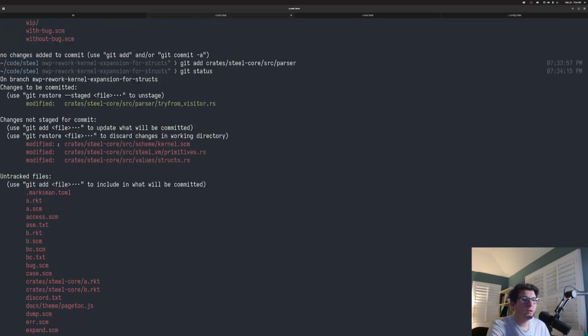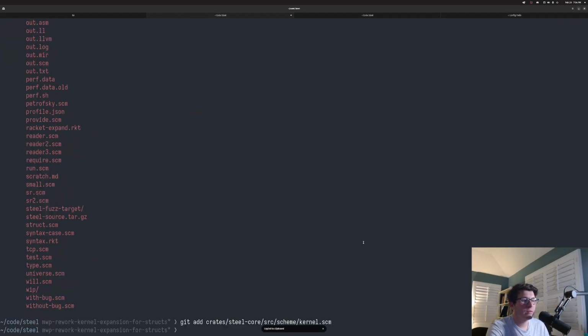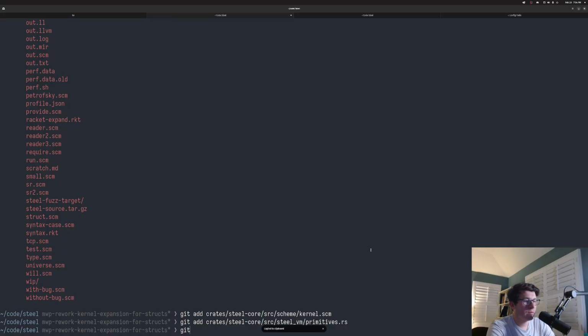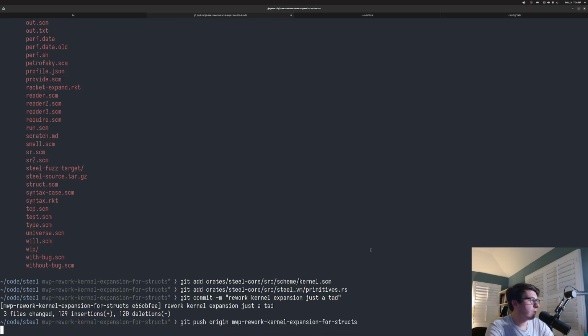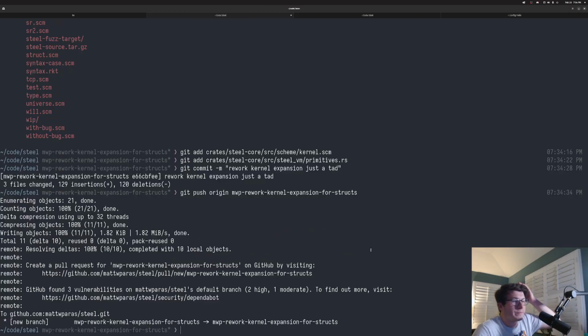And I want this. Rework kernel expansion. Just a tad. I bet that shit blows up in CI. That's okay. We'll get there.